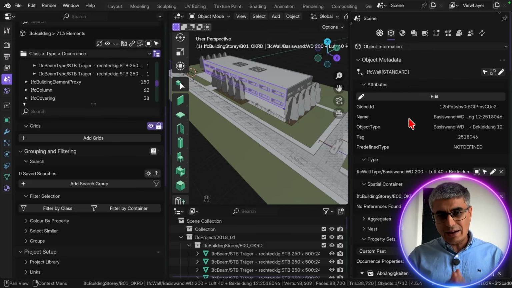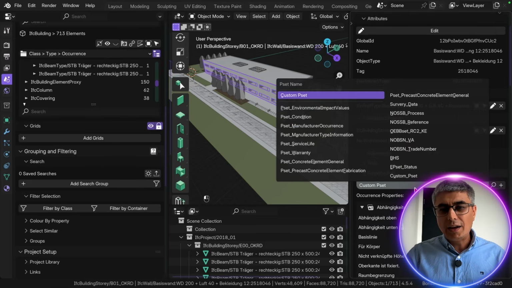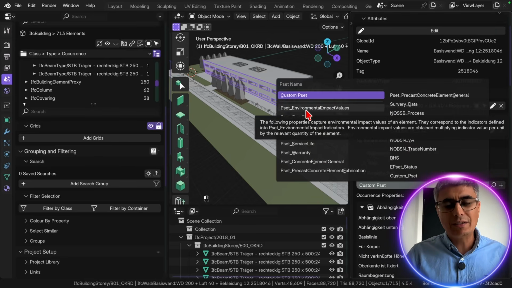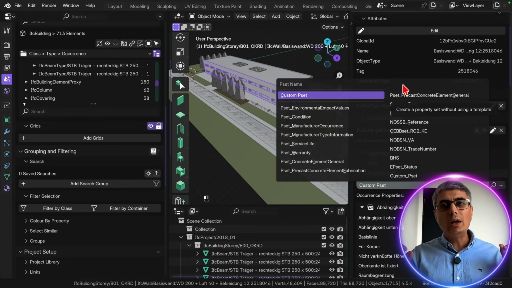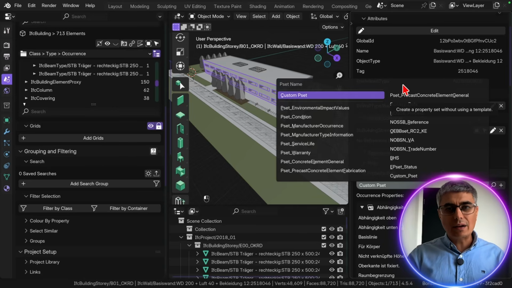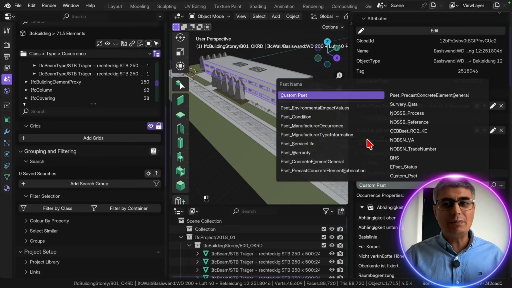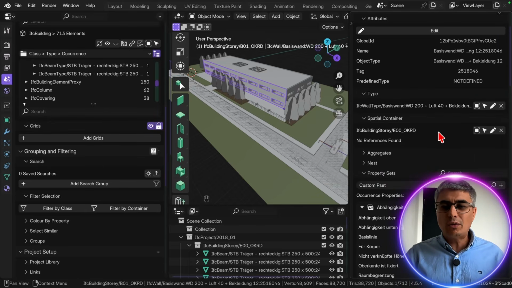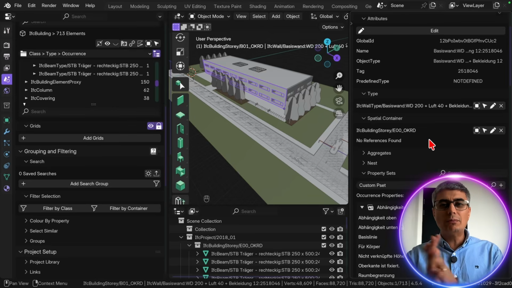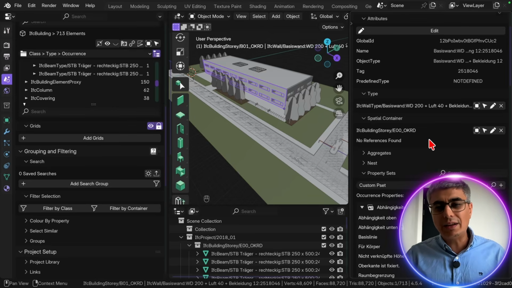The IFC schema has some predefined p-sets, which are coming from the IFC schema itself, from buildingSMART. So every time before you create a custom pset, you should actually try to use one of these. Like for example, if you have something about warranty or precast concrete, let's say this is a precast wall, of course it's not, but if you want to add that information, then you add it there. You do not create a Petrus, BIM voice, pset and so on.